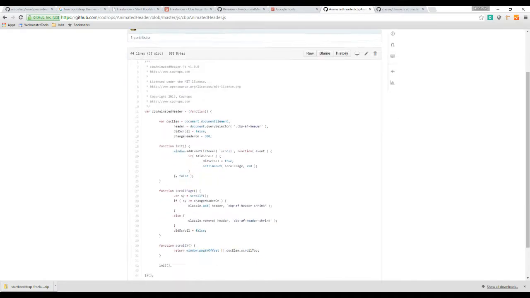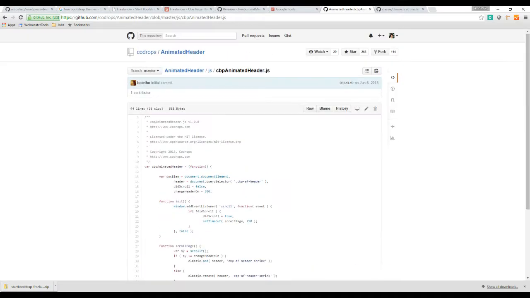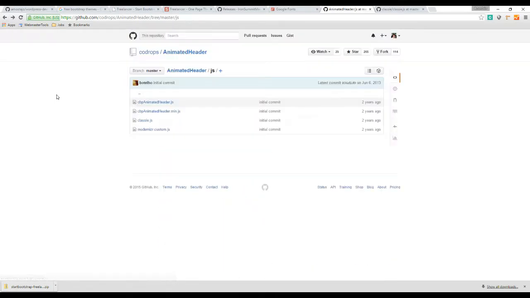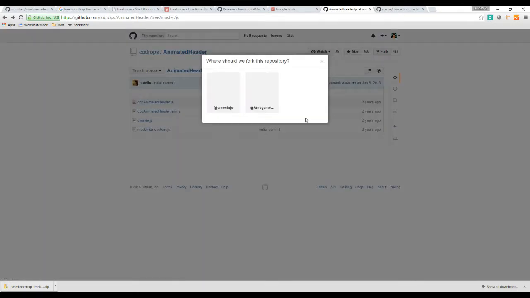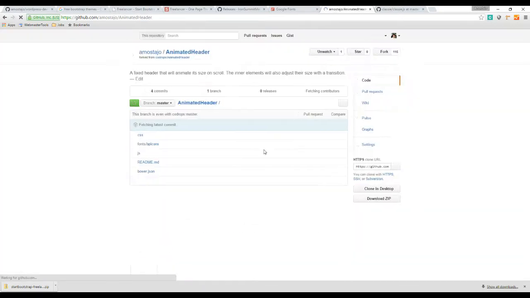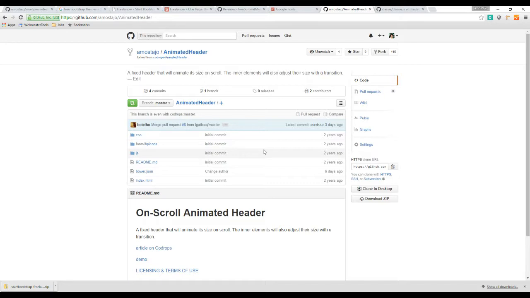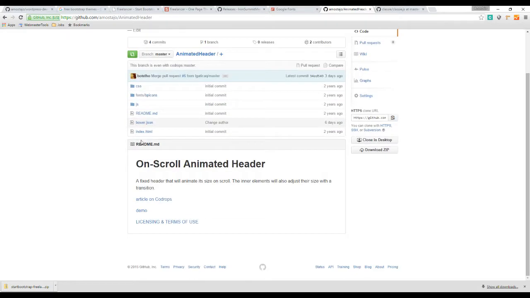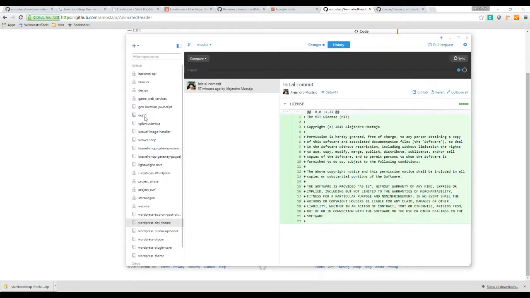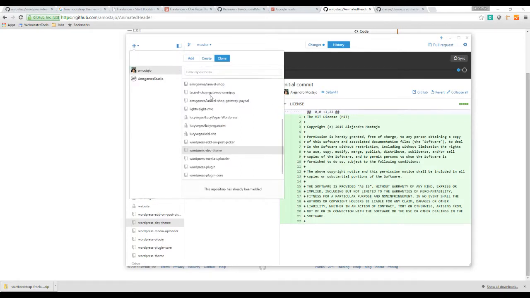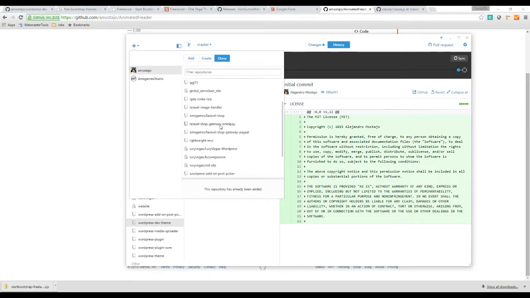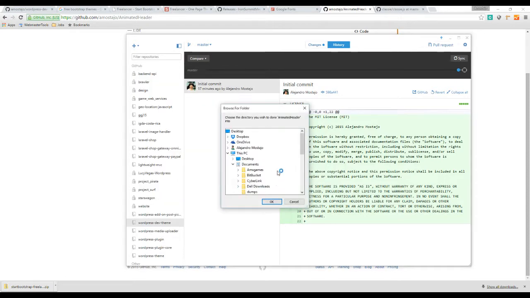Yeah. Okay. Let's fork this. Okay, so we have this forked, and we're going to change the Bower. So let me add this to GitHub. Where is that? What is animated header? Okay, that's the fork. Let's clone this on our GitHub folder.